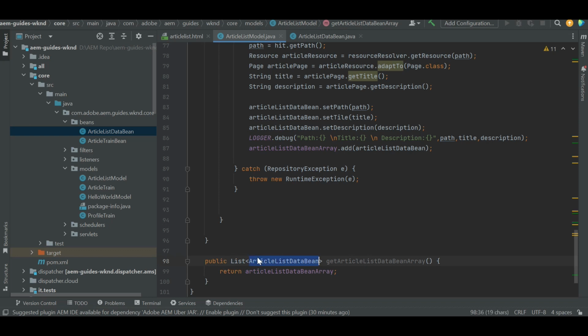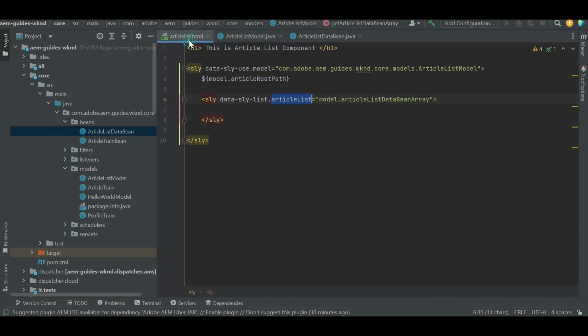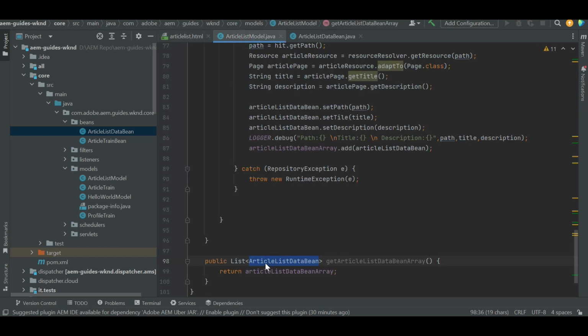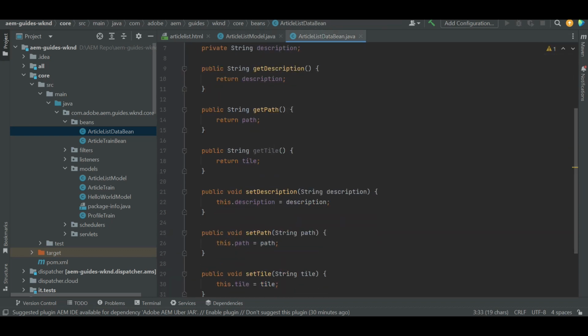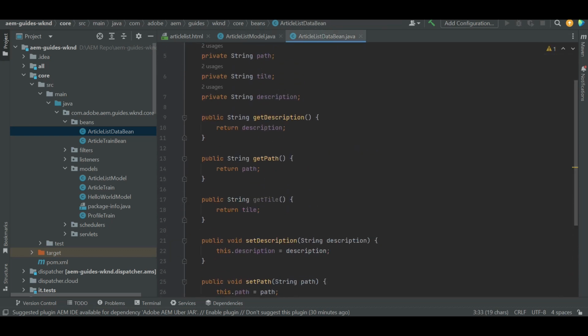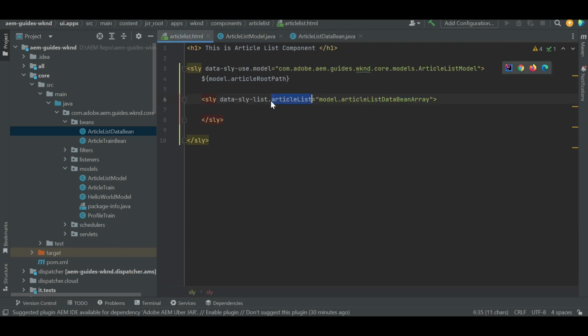So this article list variable will be of data type article list data bin. In this article list data bin, we again have getters and setters, so you can execute these getters from here. That's what we are going to do.